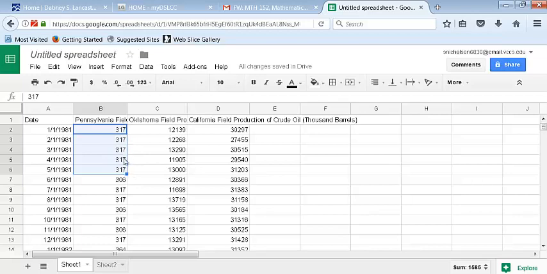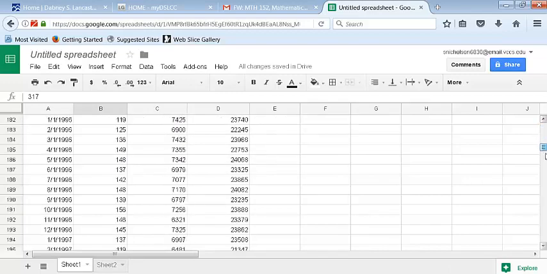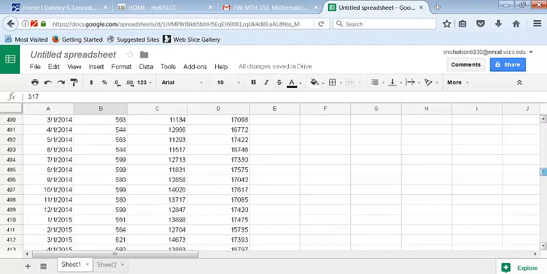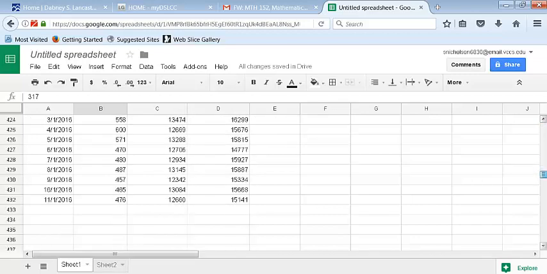But there's actually a little easier way of doing it. So just push escape to get rid of, well, that didn't work. How about just click anywhere, get out of there. Okay. If you drag your cursor all the way down to the bottom, so you're looking at the left-hand column and you're looking for 432. If I go down here and I don't click anything yet, push the shift key and then click. So what that does, it highlights everything from that first cell down to the last cell.